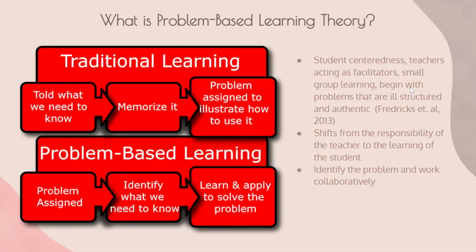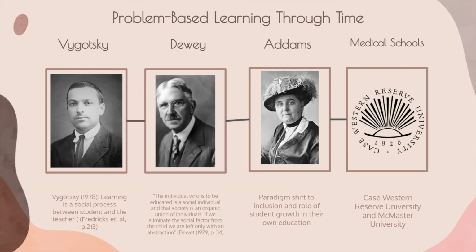In contrast to what we believe as traditional learning of memorizing information for a test, problem-based learning is a major paradigm shift where the teacher takes a step back and acts as facilitator, giving the students an authentic problem. Through a diverse group of learners ranging from ELL, special education students, gifted students, and students of various backgrounds, they will collaboratively work together to come up with a solution.